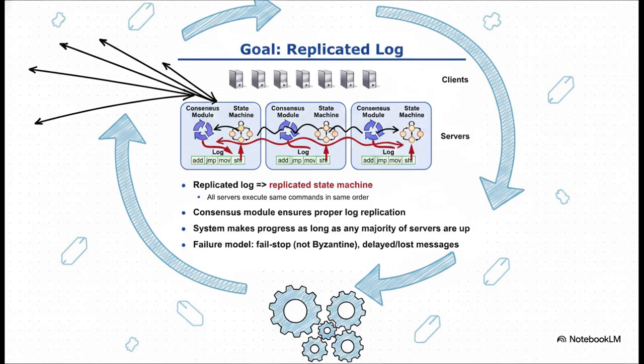This slide right here, this shows the ultimate goal. It's called a replicated log. You have a bunch of servers, and each one keeps its own copy of a log. Now, when a client sends a command, the system's one job is to make absolutely sure that every single server adds that command to its log in the exact same order. This lets us build one big, reliable system out of a bunch of potentially unreliable parts.